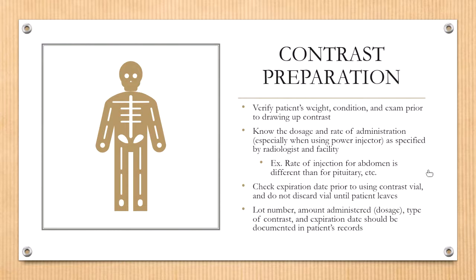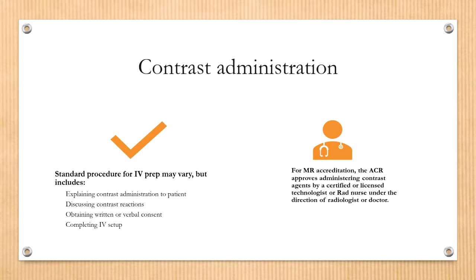Always check your expiration date on your contrast vials. Make sure that you are writing all the information down, like the lot number, expiration date, the name, how much you've given the patient, and then put that on the patient records, on their medical records, so that we know what types of contrast were used. So that if for some reason the patient in 6 months comes back and says they have NSF, you can go back to your chart and give information to the company that supplied you with the contrast so that maybe they can reach out and say, hey, don't use this contrast, it caused some issues. But overall, make sure you're protecting the patient and protecting yourself by covering your bases.